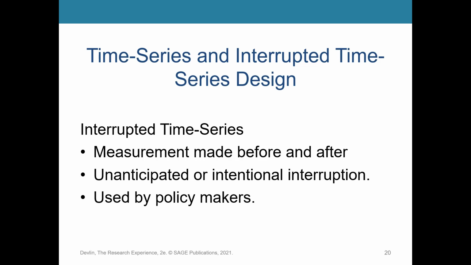It could be a highly visible event like a natural disaster, some kind of social upheaval, or some kind of criminal event. It could be changes in laws, like if they decide to sell alcohol on Sunday all of a sudden. So we usually look at these to see if something changed before and after the event. You usually see this with policymakers to see if their policy is working.